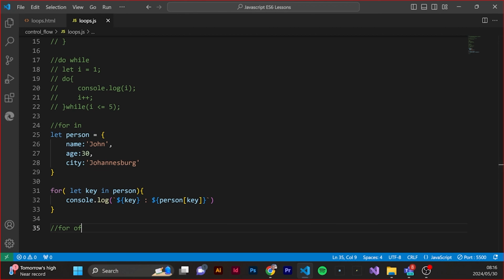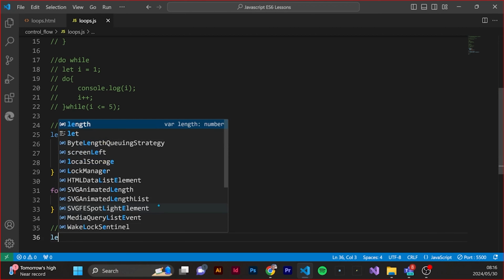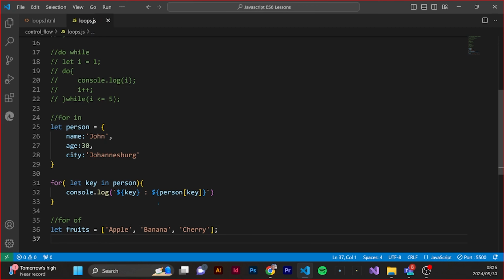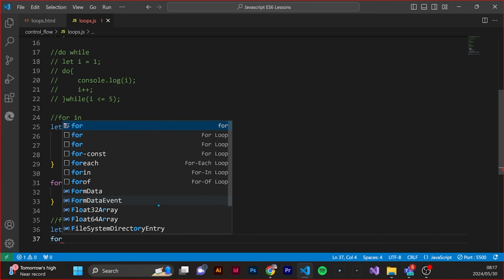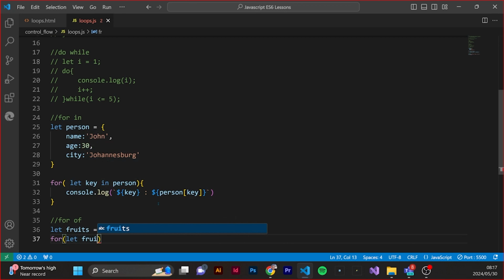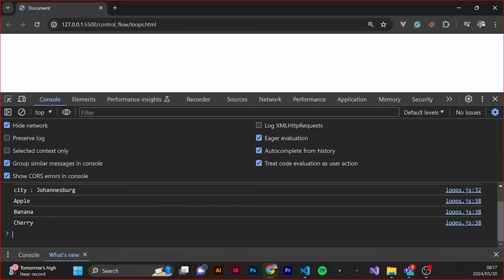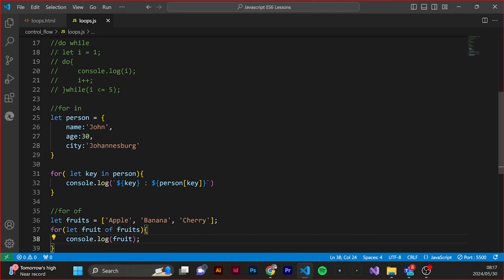So let's say maybe we've got an array called fruits, and then in that array we'll have some values there. Let's say apple. Now we can say for let fruit of fruits. So this should actually print out all the values of the array there. Now in this example, for let fruit of fruits iterates over each element in the fruits array, and then fruit represents each element in the array.